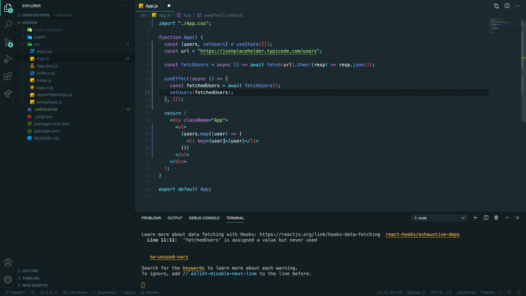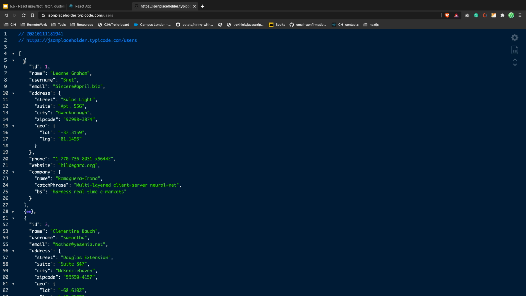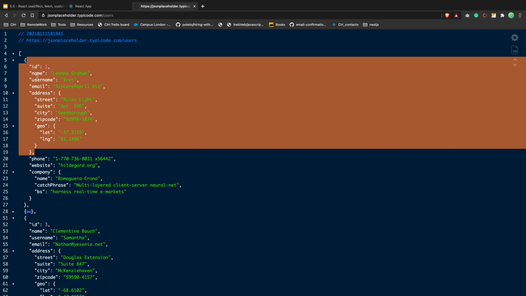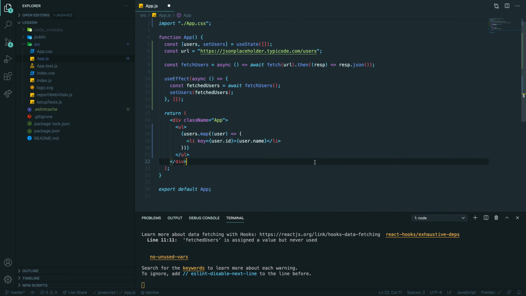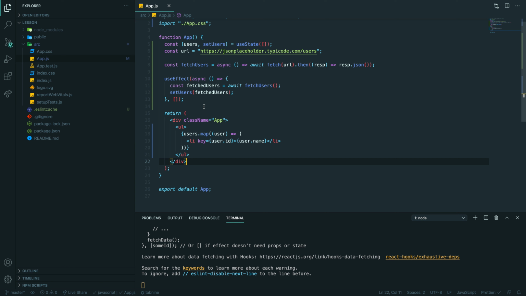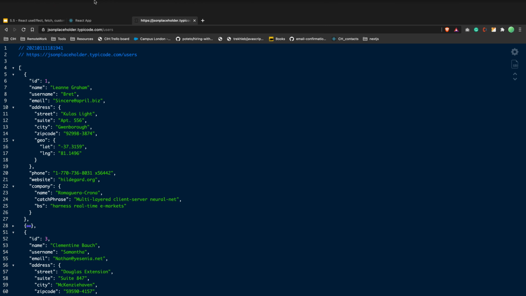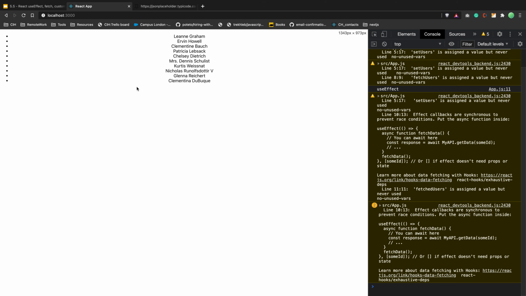So that means we will have an ID, and here we will have something like name, because each user is an object and we want to render the name. Yeah, so it will give us a list of names. Looks like we have a list of names.